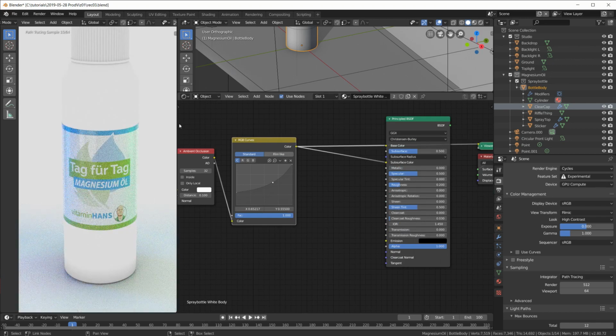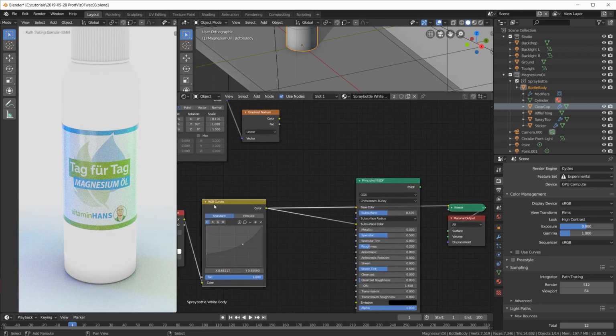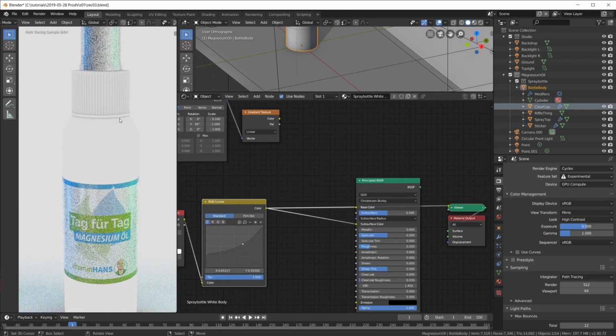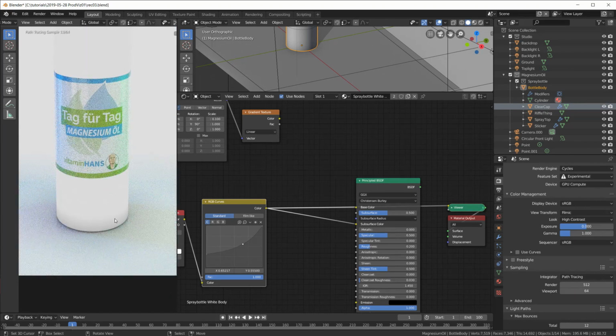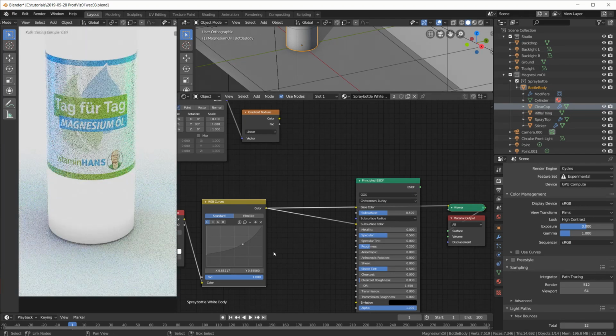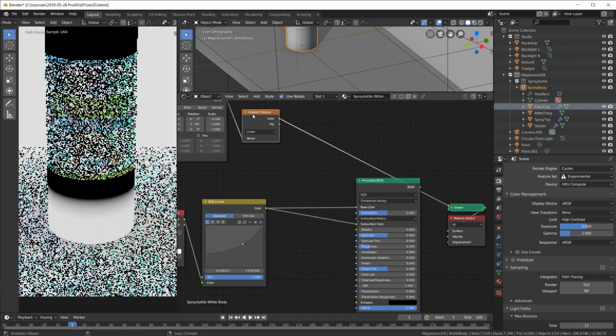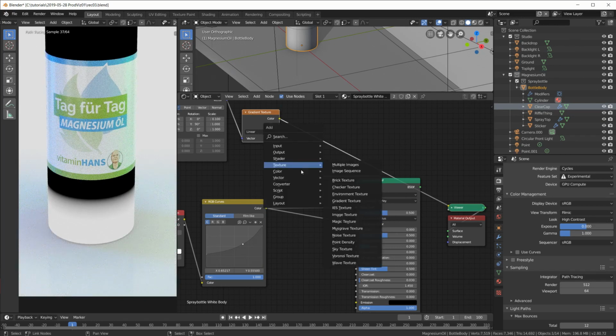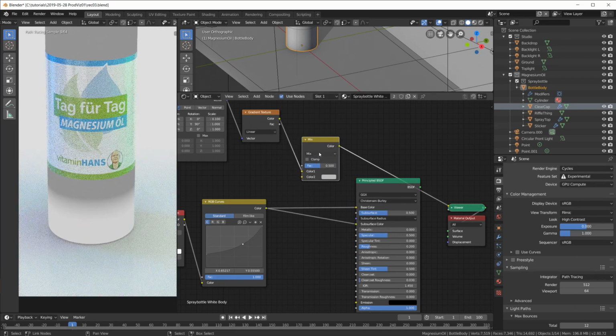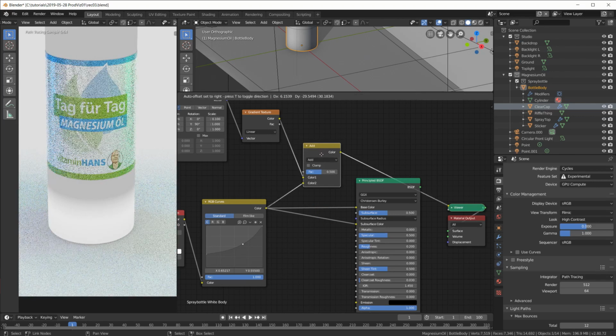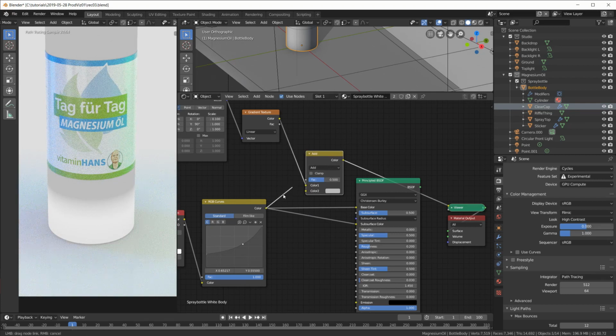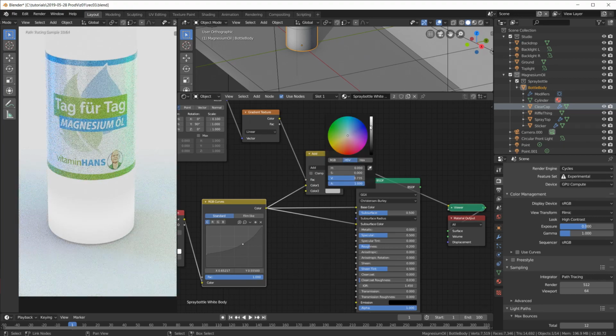Remember this ambient occlusion output here. That gives us this shadow contrast effect here. And also darkens down the bottom here, which is what we don't want. Well, now we have this. And we just do color mix. And how about we add it on top of, or we could use this as a factor and add white.